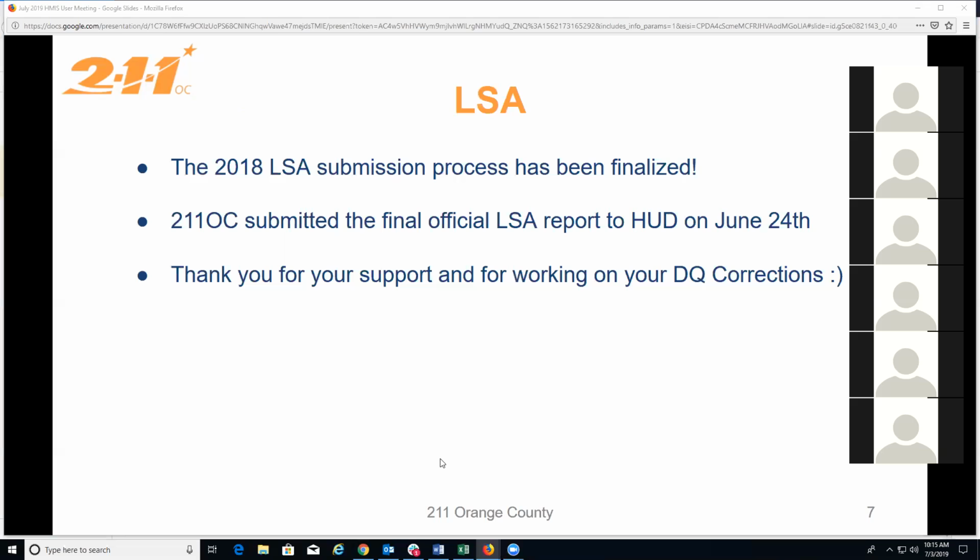Another thing we want to share with you guys is we received an important feedback from HUD, and it is related to the domestic violence field. We still have a fair amount of missing responses in those fields. We sent corrections specifically for those fields at the end of last year, and we made important improvements there.